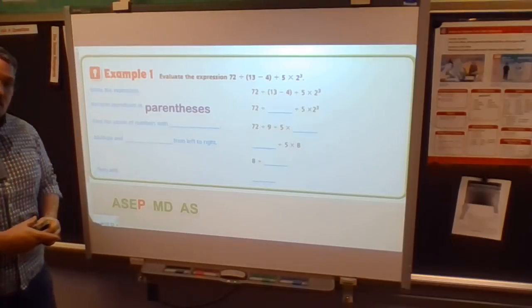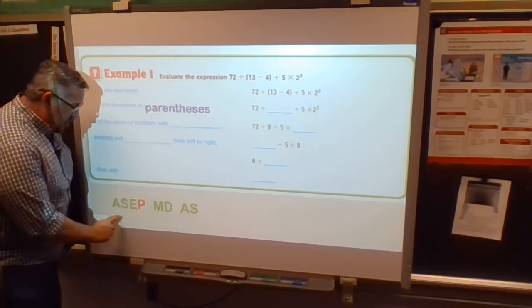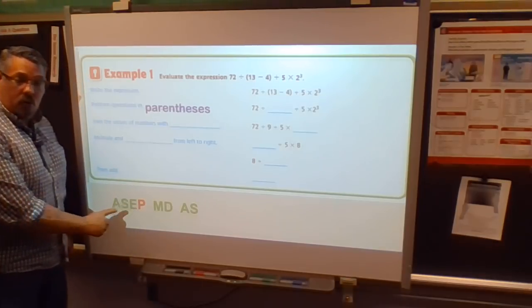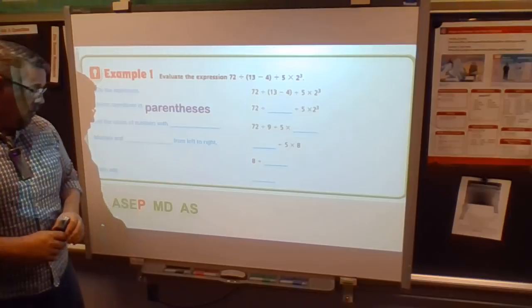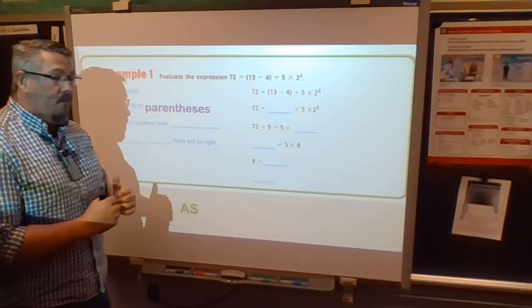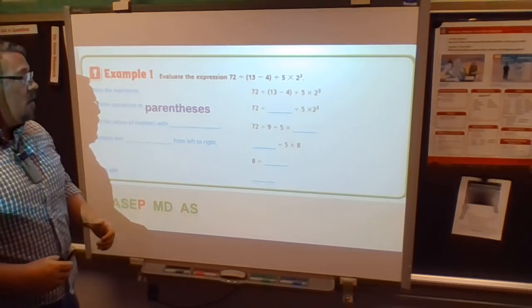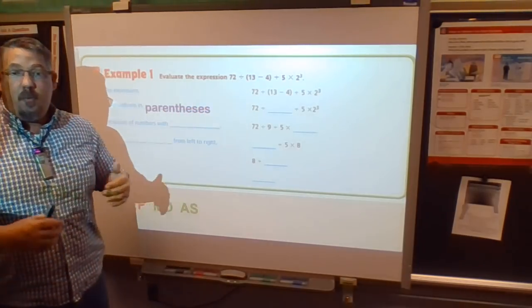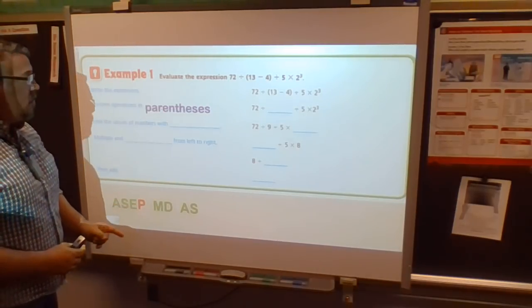That's okay, because the way that they're grouped like this, I can do any of these in any order from left to right, as long as it doesn't change my answer. Okay? Multiplication and division are grouped together because I do them from left to right. Addition and subtraction, I do them from left to right. My parentheses comes first here from left, so I'm going to do it before I do my exponents.